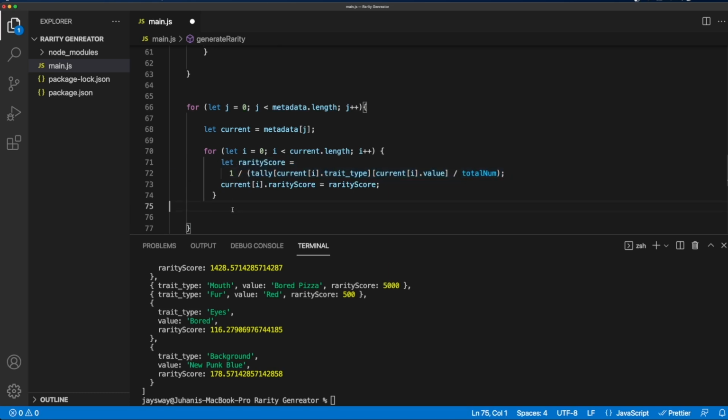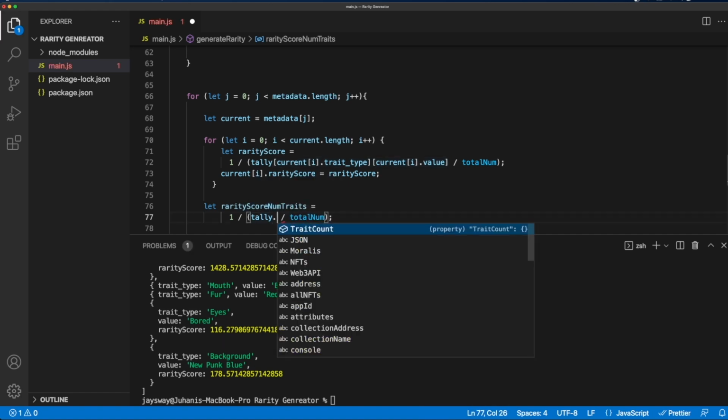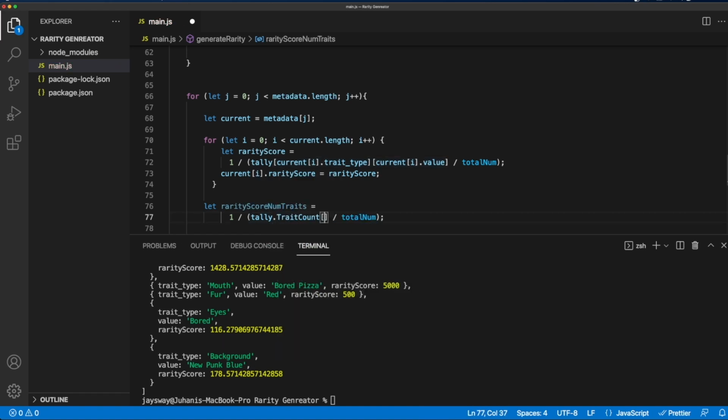Currently we're outside the for loop, rarity score num traits, but we'll find in the tally object, we have trait counts, and then we need to figure out how many traits the current NFT has.